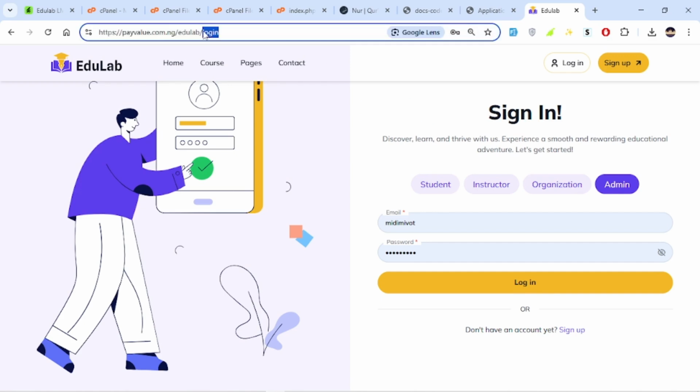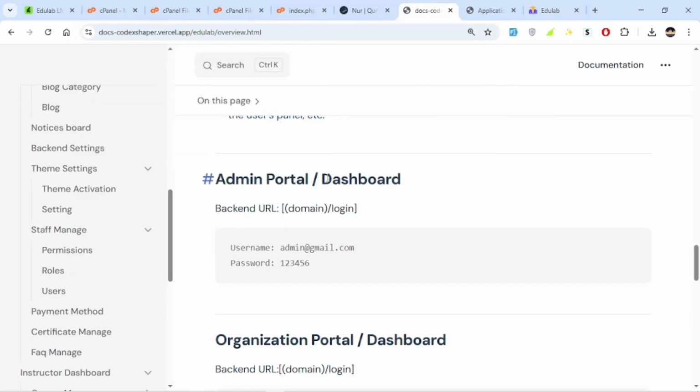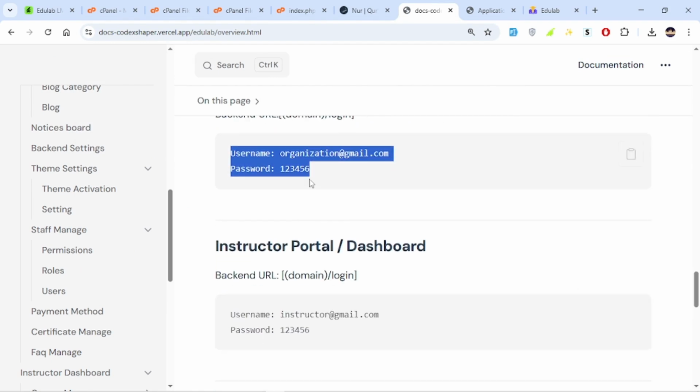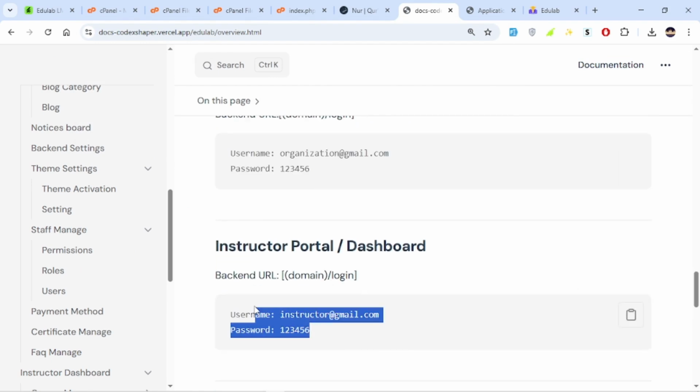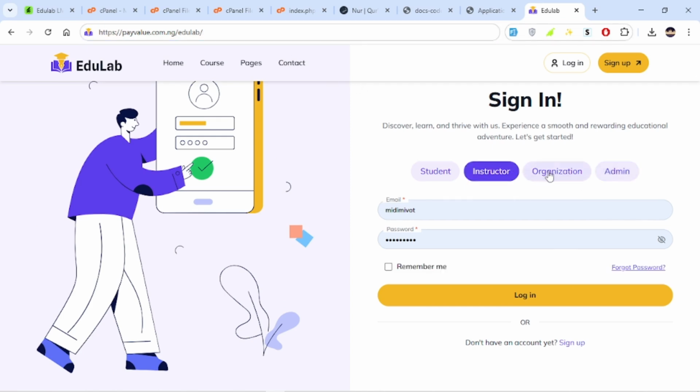So instead of admin, you just click on dashboard for the admin portal. The organization portal is dashboard as well. These are the details for each of them. Just click on any of them and use these details to insert into them.